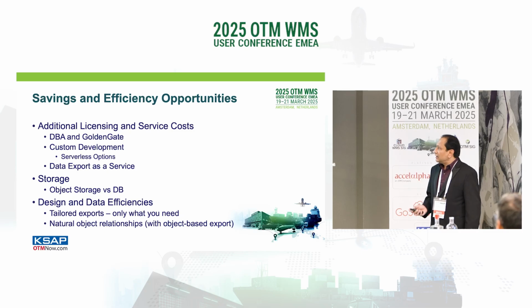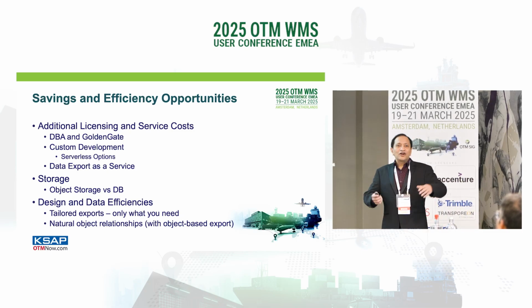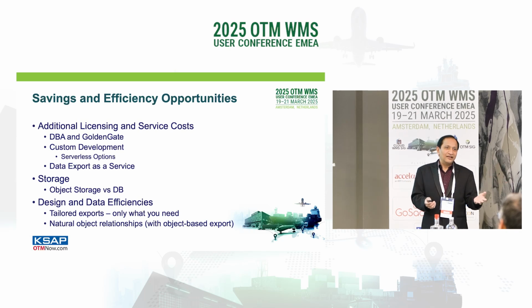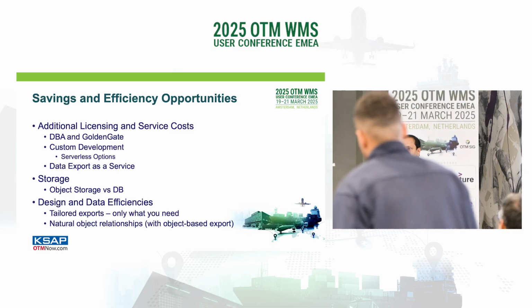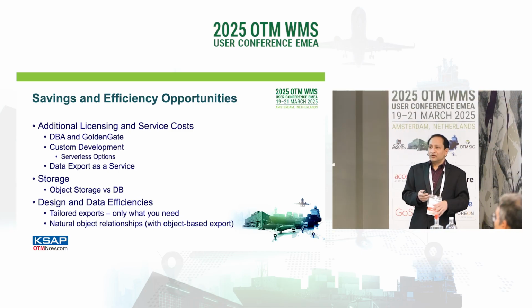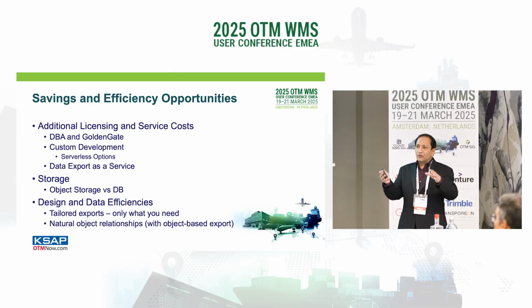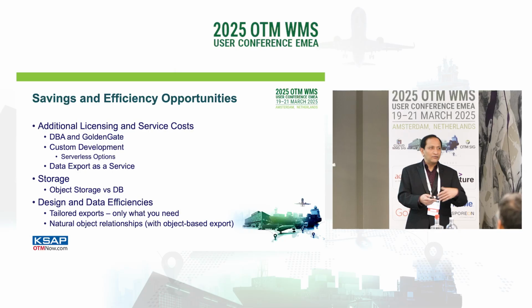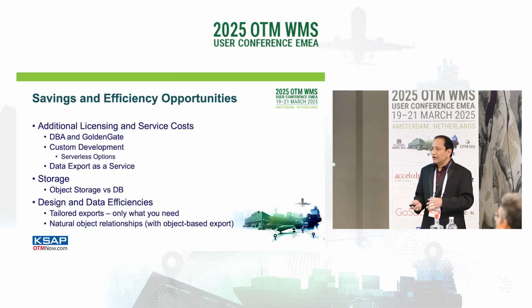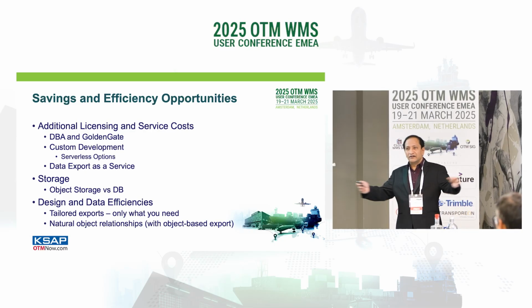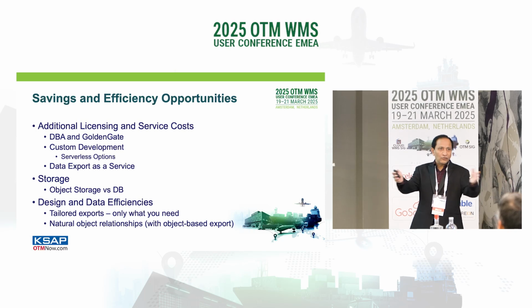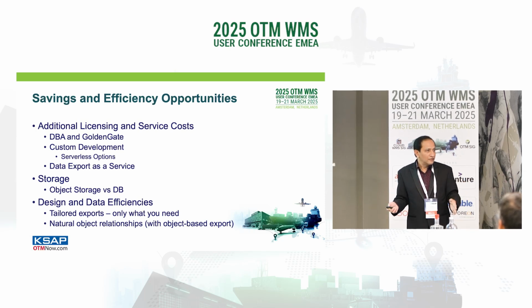And then you can also tailor it to what you want. You may not want the 1200 or 2000 tables that are there in OTM, since you're not using all of them. For your reporting, let's say you're using 100 tables. Then with data export, you are able to say, I only want these 100. And by the way, I want these 50 every day, because master data does not change that much. Transactional data I want every 2 hours, or the event data I want every half hour. You can fine tune what data you want down to the level of the field. So you don't want all 100 fields in the order release table, for example. You only want 15 fields. You can tailor it to that request.